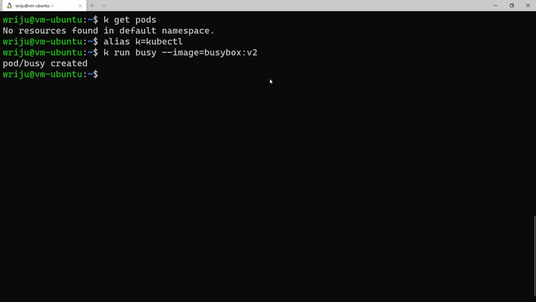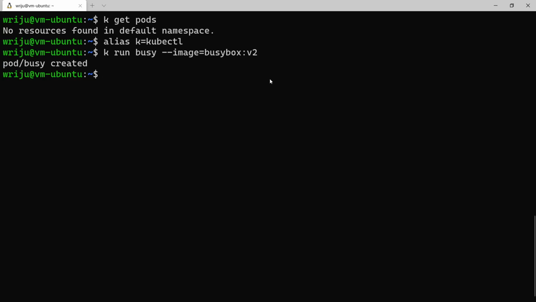Now it looks like these things are working, which means I tried to create a pod and it got created. The story behind it is actually not so, and I'll tell you why and how you find out. This message that busy is created means the API verified that my command is correct and I ideally should be able to create a pod. That's how the message looks.